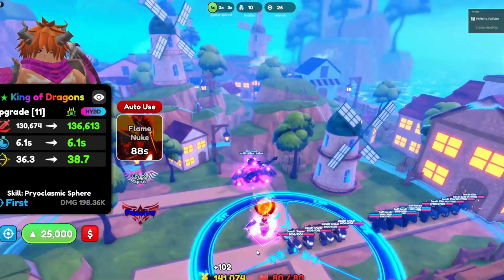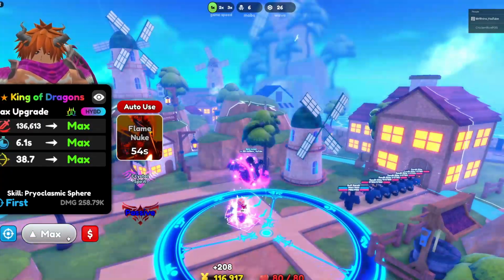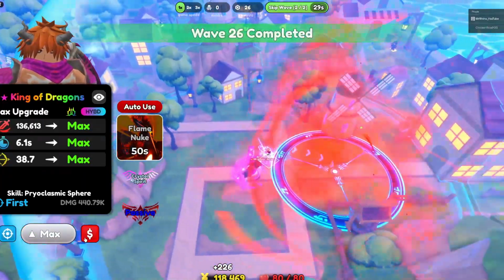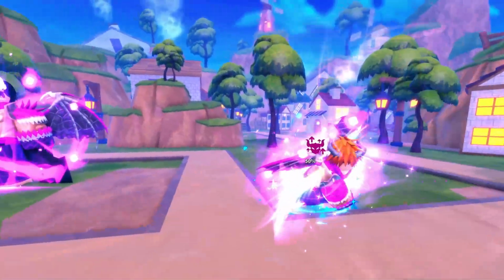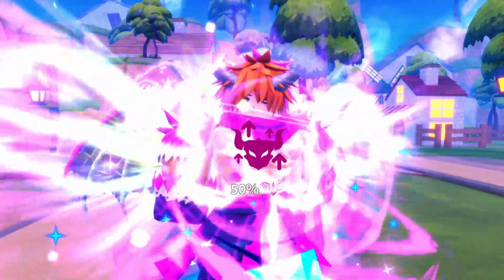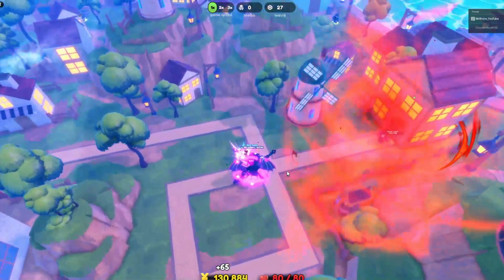King of Dragons will get a Flame Nuke ability where it will deal 800% damage to all of the enemies within range, with his passive inflicting burn on enemies, dealing 15% of its damage for 4 seconds. The best traits you can have on King of Dragons are Requiem and Precision, since he is a 4 placement.